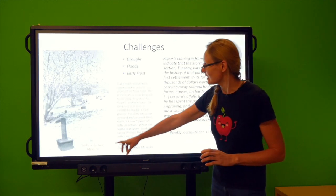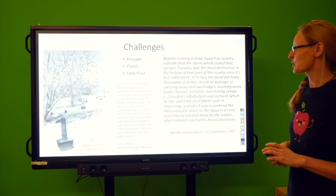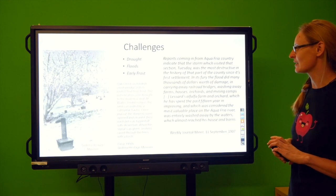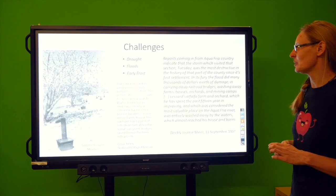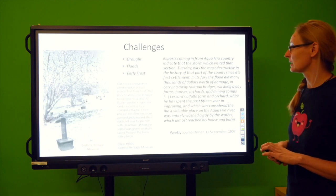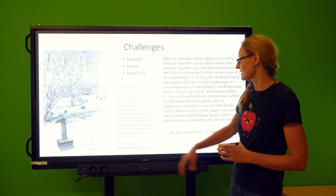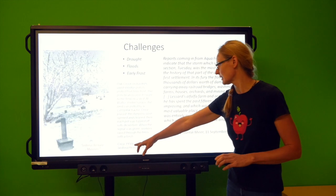Here you can see an image from the Sedona Heritage Museum. It's of the smudge pots. People used smudge pots in their orchards. I've seen them especially in Sedona, but they were all around here in Prescott as well, to keep the orchards warm on the cold nights. And they describe here at Walter Jordan's place, the sled was pulled by a Caterpillar tractor. This is already in the 1950s.